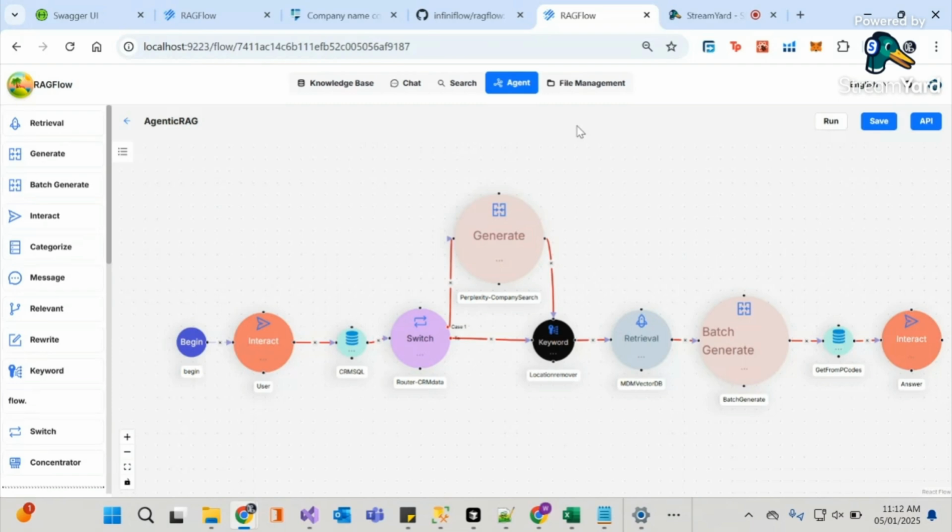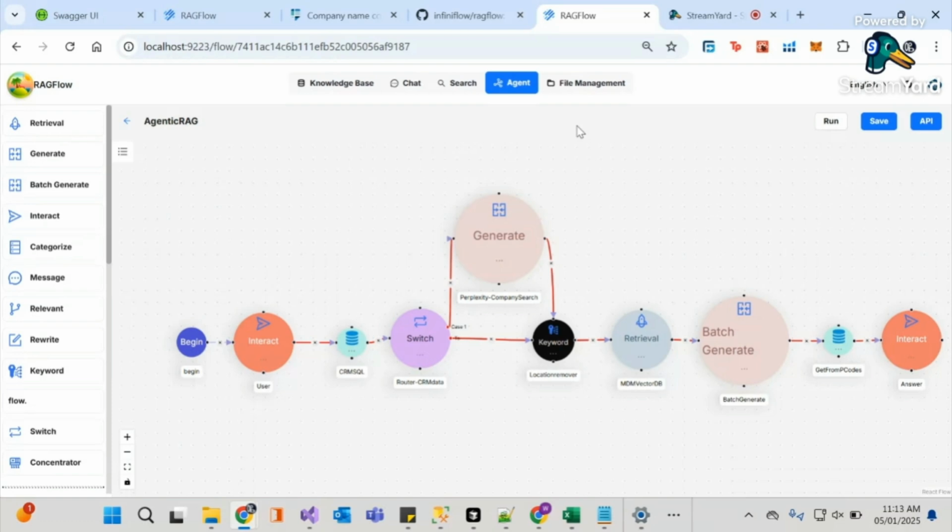After that, again I'm fetching the party codes from the database, because the idea about the entire thing is not the LLM doing the heavy work. Let the other parts do the heavy work and make sure the LLM is giving the perfect output. The main reason why most agentic RAGs fail is that the output expected by a particular agent is not received. So you need a CSV from an LLM, you don't get that. You need a JSON from an LLM, you don't get that. So let the other software or logical components do the heavy lifting for you, and let the LLM do what it is actually there for.